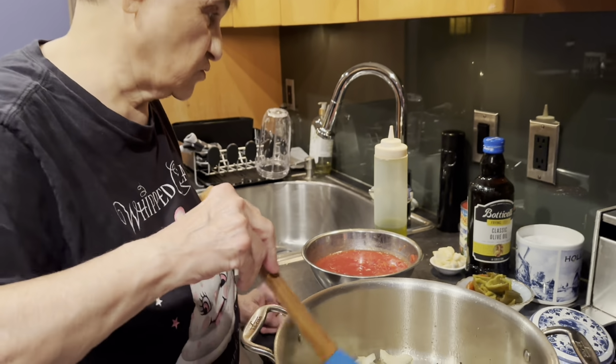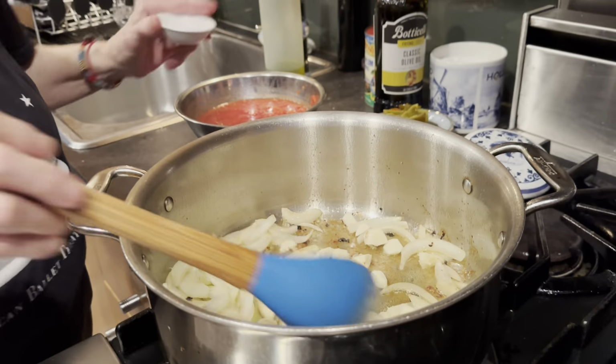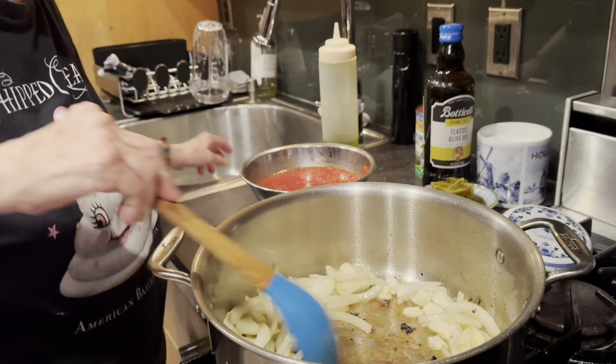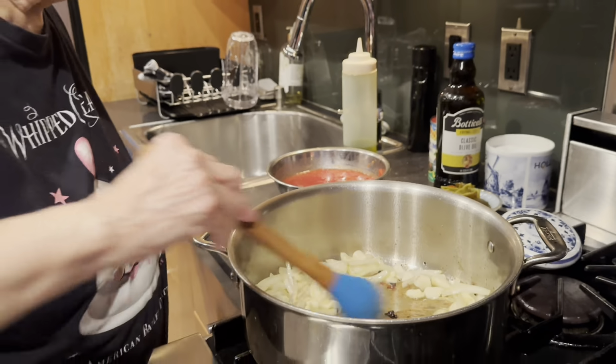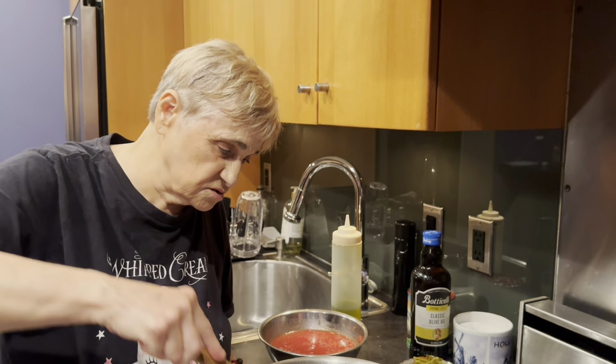I'm going to get them started, and I'm going to put in the garlic. I think I got about 5 or 6 nice-sized cloves of garlic. And scrape that bottom of the pan. You want to get it in, but don't worry about it not all coming off. Because once you hit it with the tomatoes, that'll deglaze it for you. And you'll get all that flavor. See how light those onions are doing?